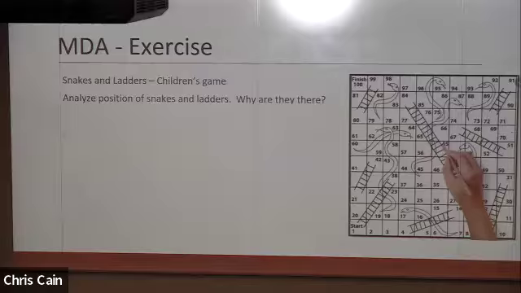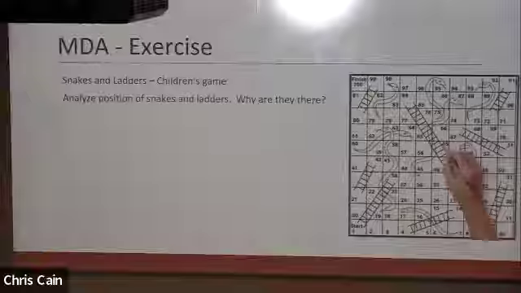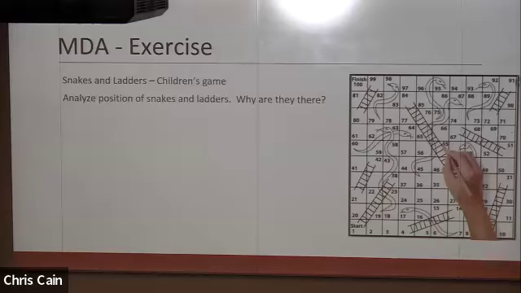What else? Any other decisions that were made in the design of this game that you can point out? We mentioned that there's a ladder at the start at 1. Why at 1? Probably so if you get a really horrible roll, you're not out of the game. Yeah, the worst roll is actually 2, not 1. And that's just a psychological manipulation that the worst numerical outcome is now the best outcome.